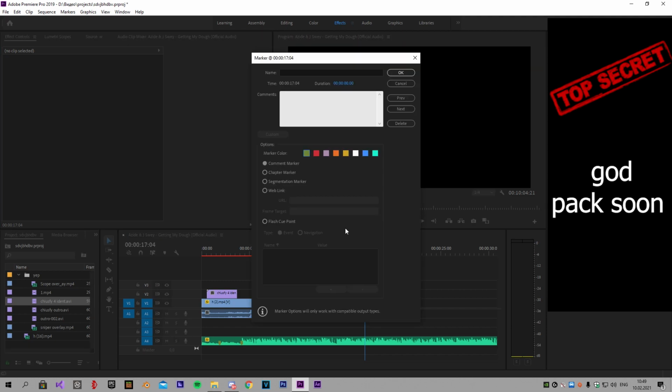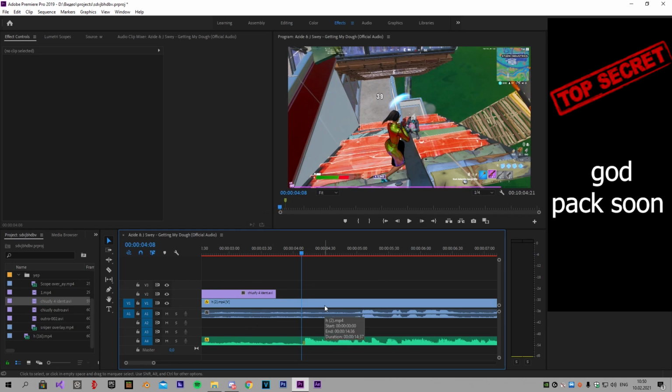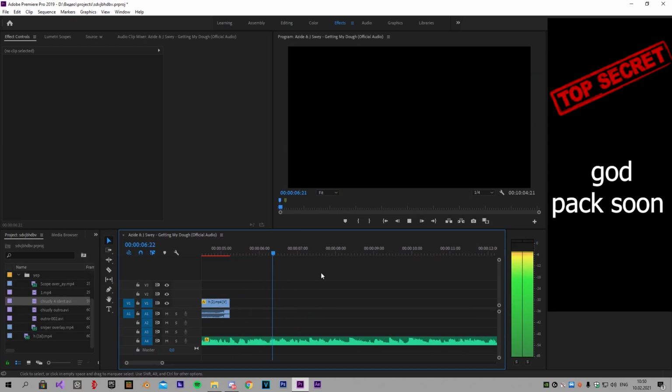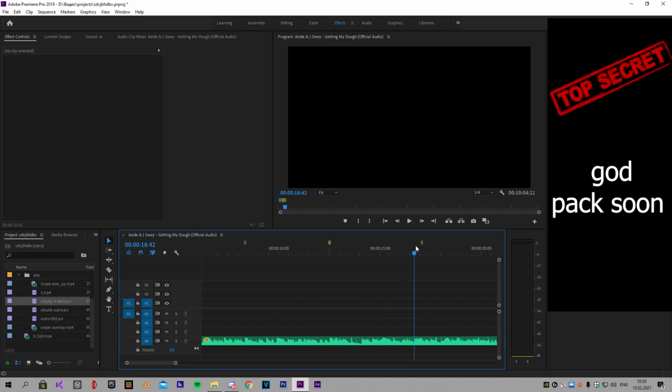One more feature is that you can use any colors for the markers. For example, I use blue for the beat drops, green for good clips, white for the bad ones, when for example there is no beat, no bass in the song, and orange for every 10th marker so I could see how many markers I put already. Also, I'm gonna speed up this part of the video when I'm putting the markers.